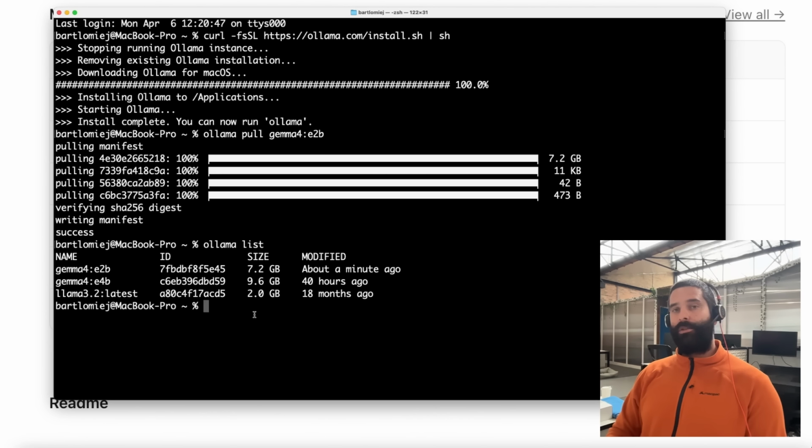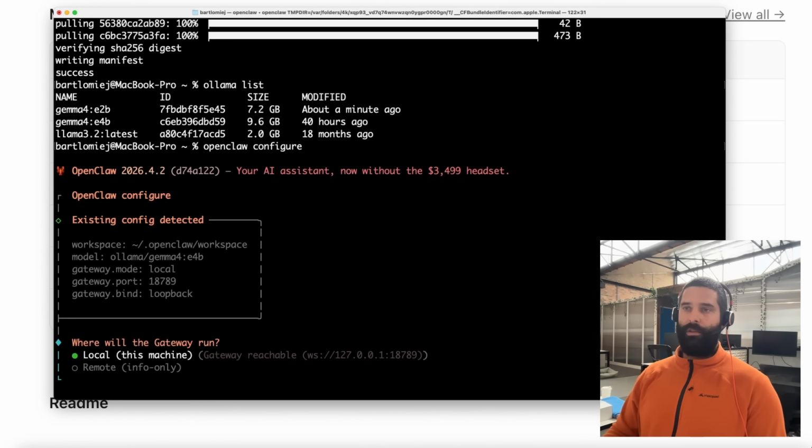And now from here, I'm just going to assume that you already have OpenClaw running on your device. So you just want to plug in this open source model directly into your existing instance. So for that, we're just going to go OpenClaw space configure. And actually, these steps will be very similar to if you're starting off with a brand new OpenClaw instance, like for the very first time. So this is going to be very similar.